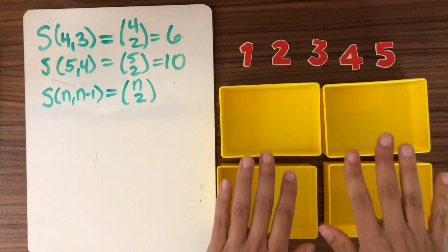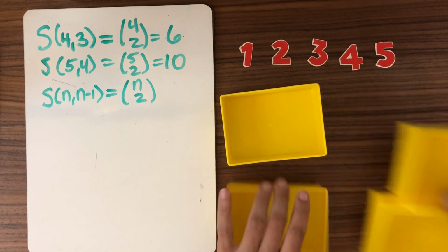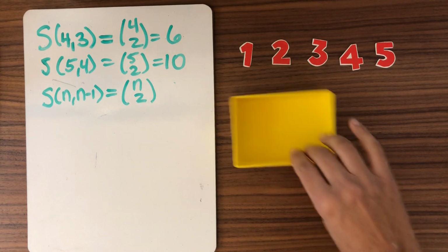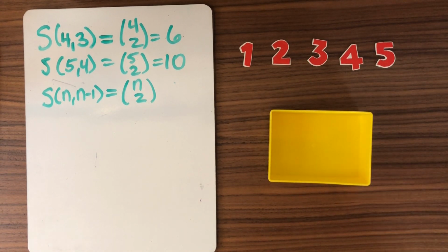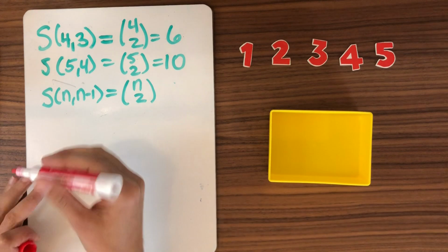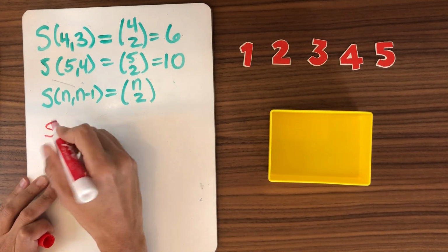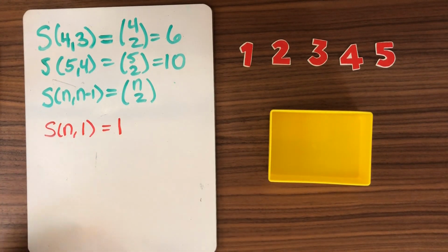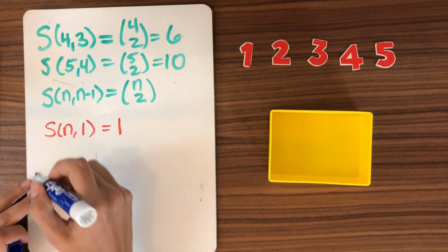So are there other things that we could do? So that's when we have a lot of boxes. Well, if we only had 1 box, that was pretty easy. If we just have 1 box, everybody goes in the box, and there's only 1 way to do it. That's trivial, but let's write it down anyway. So we've discovered that if we take S of n, 1, we want to put n and we have one box, there is one way to do it. Stick everybody in the box. Okay, let's do another case.